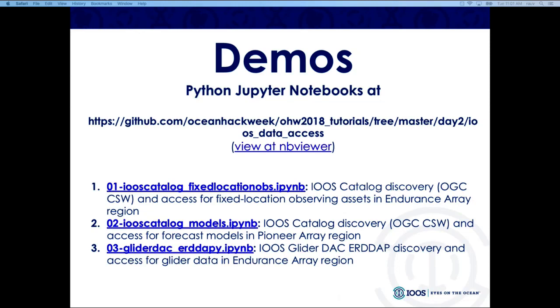But I'll turn it into, because we're also here to try to impress you on how cool Python is, we'll turn these raw values into a GeoPandas GeoSeries, so that we can reuse it more flexibly. Now that we have that GeoPandas GeoSeries, endurance bbox GS, we'll use Cartopy, I think it's been used before already today, to create a simple plot, just a reference plot of the endurance array.